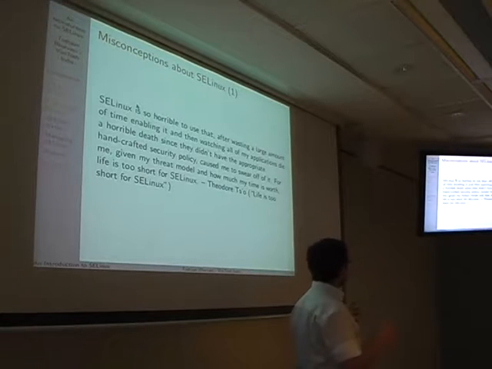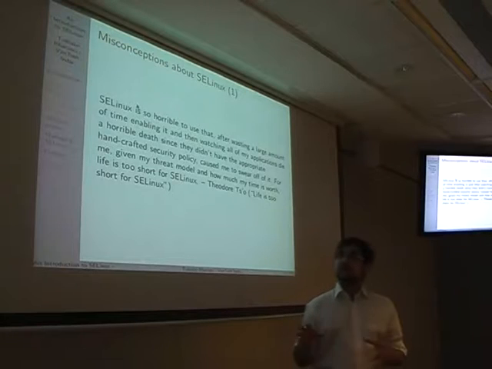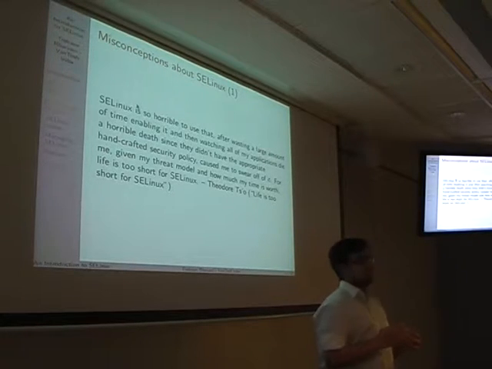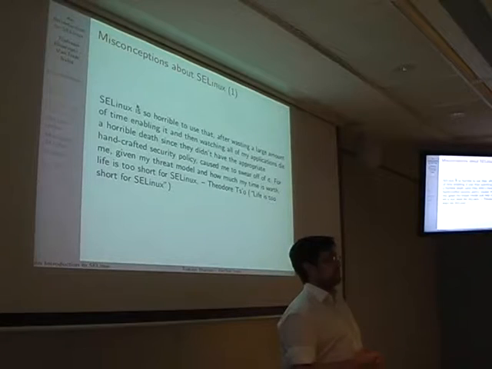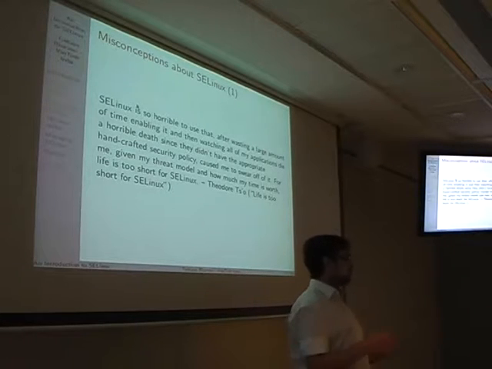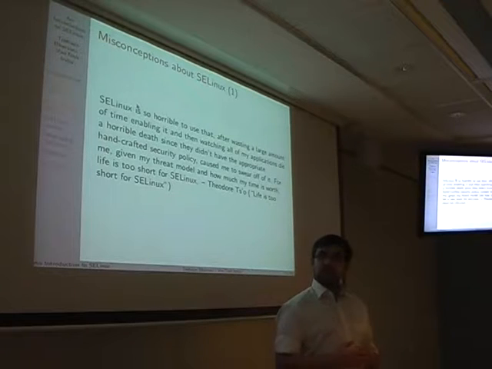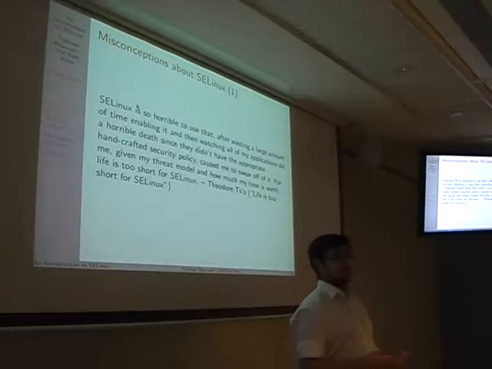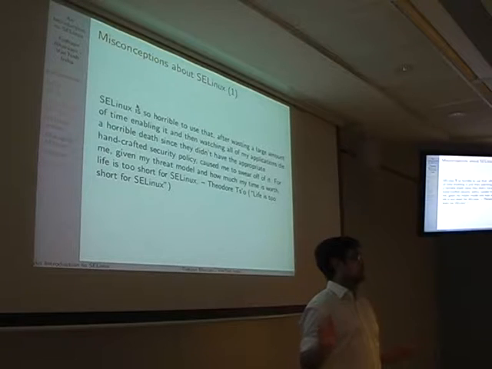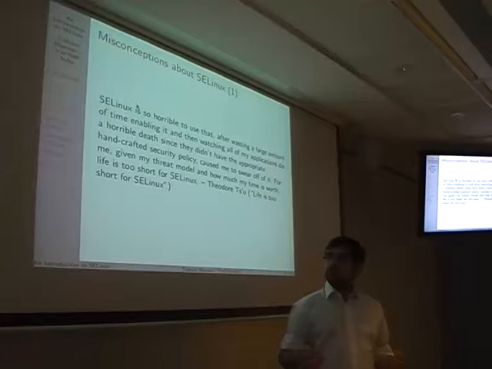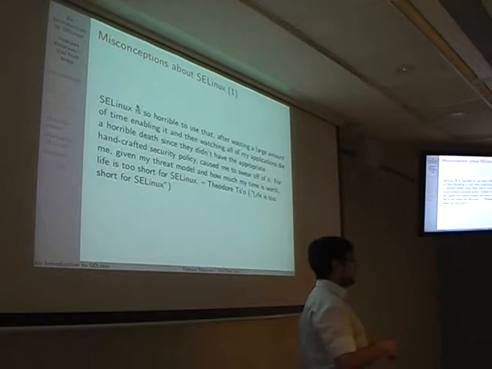So you saw in the introduction I had, life is too short to live insecurely. Theodore Ts'o had actually said life is too short to understand SELinux. That was, of course, in the very early stages, when CentOS 4 was around. At that point, it was really a difficult thing. Not everybody could run it. Not everybody was able to understand the full complexity. Many of the policies that exist today were not there, so you had to write everything manually. Again, this has improved over time. CentOS 6 is more or less production ready, and CentOS 7 will have a full SELinux stack in there, on the complete level. For those on KitKat, your phones now have SELinux in there also.